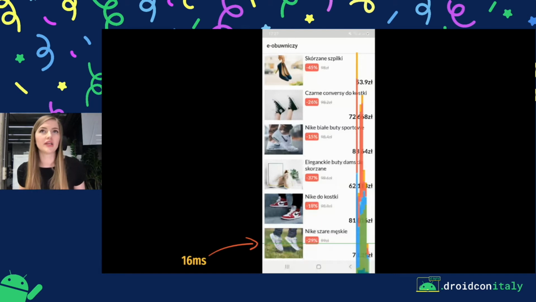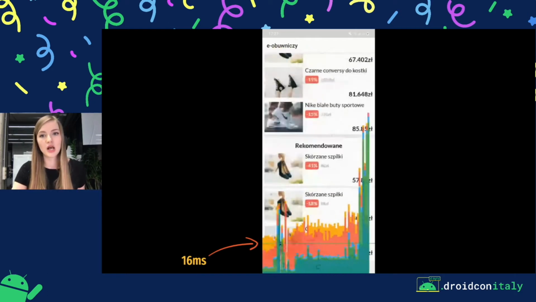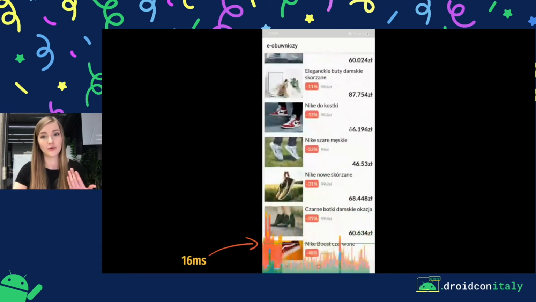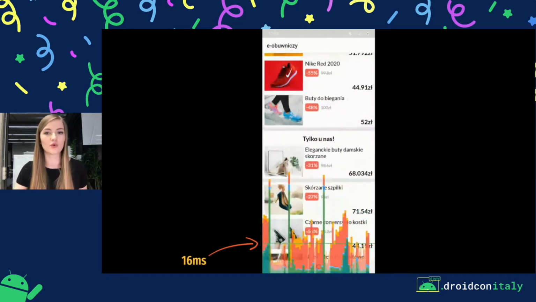And we can see it clearly in the Profile GPU Rendering tool. This tool is available in the developer options, and it works on any app that you have installed on your phone. And as you launch it, it creates an overlay layer with a scrolling histogram, a visual representation of how much time it takes to render the frames of a UI window. So these colored vertical lines show how much time it takes to render one frame. The green horizontal line, I will make it a little bit bigger so you can see it better. This line is the 16 millisecond limit. So as you can see, many frames take much more than 16 milliseconds to render.